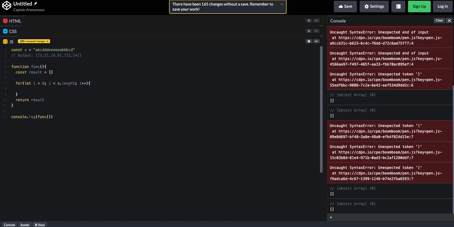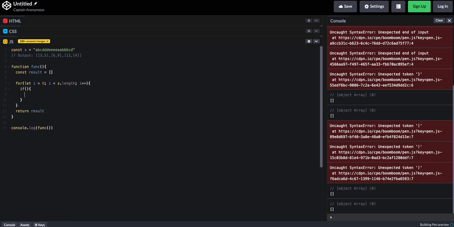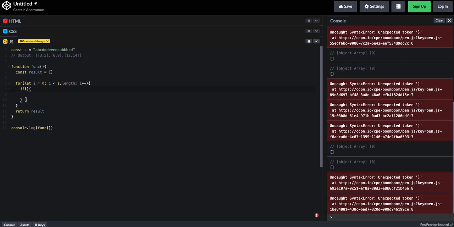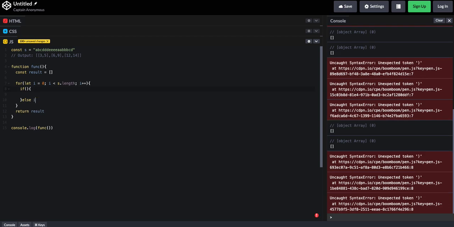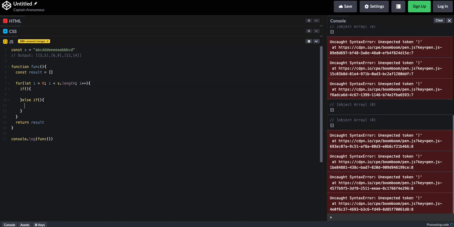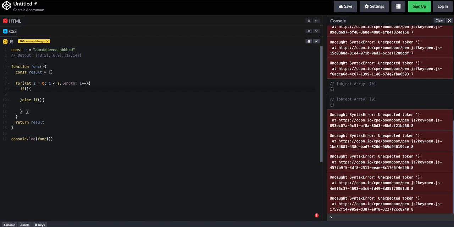And so what we're going to say here is we're going to have 3 different scenarios. So we're going to have an if, else if, else statement.